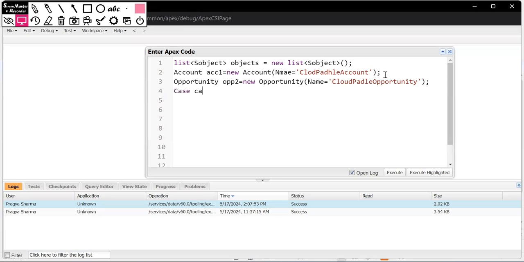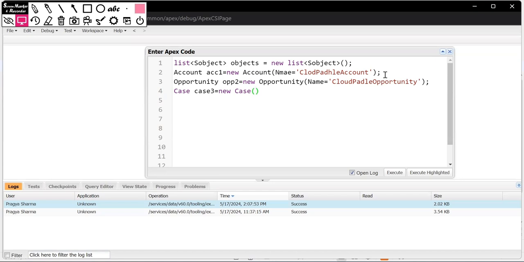I will call it case3 is equal to new Case. When you are creating a case record, I think you have to provide two required fields: one is the status field, and one is the case origin field.